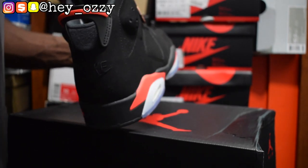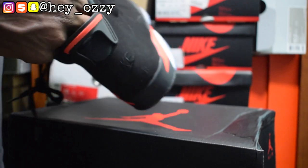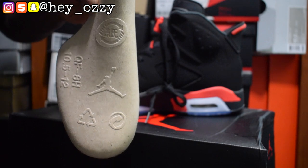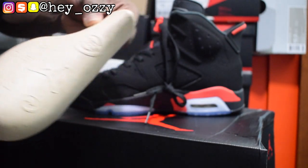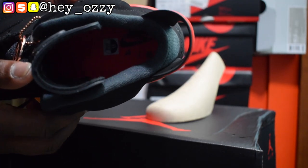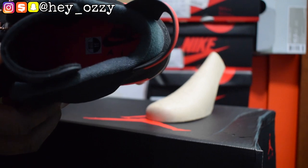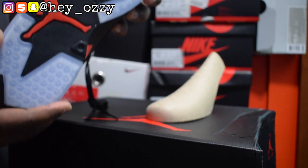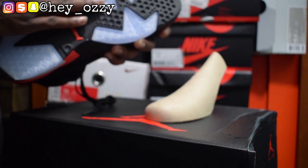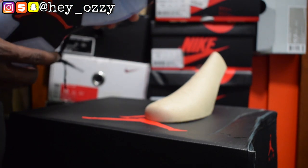On the inside of the shoe the laces are black. There are black eyelets. Let me take off the shoe tree — this is what the shoe tree looks like; it has the Jumpman logo. On the inside of the shoe, the insole says Nike Air, as you can see. On the bottom of the shoe there's a red Jumpman, and the bottoms are icy — a nice blue tint on the soles. Really nice.